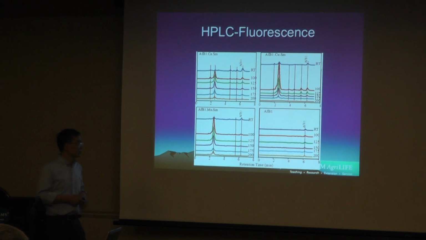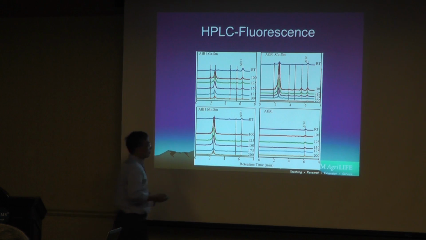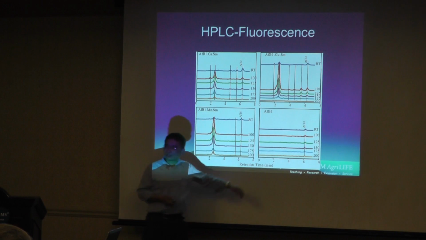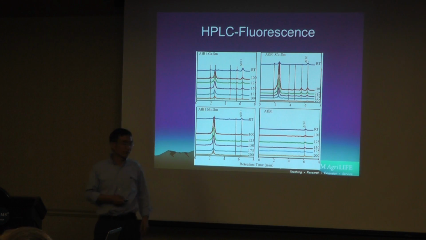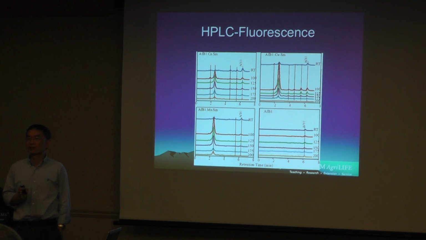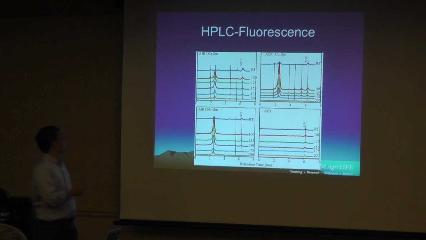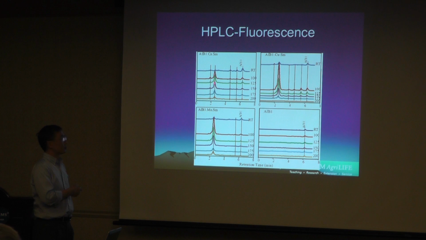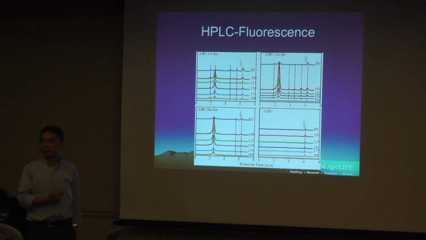One thing very interesting to us: at the right bottom part is just pure aflatoxin. We heat it up over the same time, we do the same on the chart. It's just pure aflatoxin. But once we put aflatoxin on the clay, in the first one, you can see we have some additional peaks showing up here. We have spent some time to identify what they are, and we believe they are much less toxic compounds than aflatoxin B1.